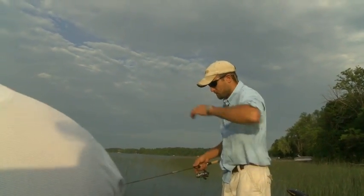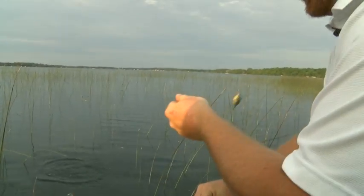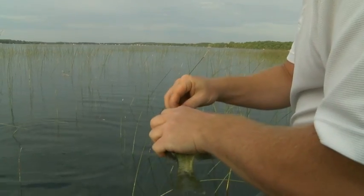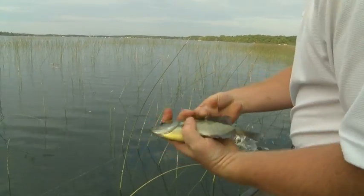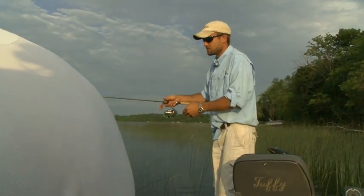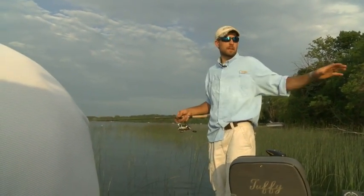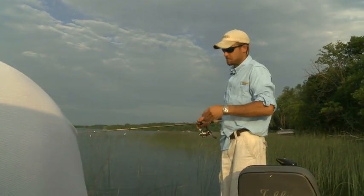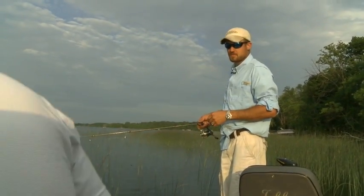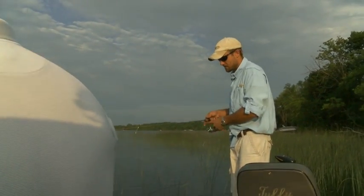If we get a minute later, maybe I'll show you. Oh, that's a little guy. There's a really easy way to find these fish. It's kind of like cheating. You can drive your boat through these shallows. Just go full bore right through them, and on a calm day when you get the water calm like this, the fish will actually all surface when you go by them. And you can just turn around, go back, and fish the surface school of sunfish. Crappies will do that too. It's a really easy way to go.